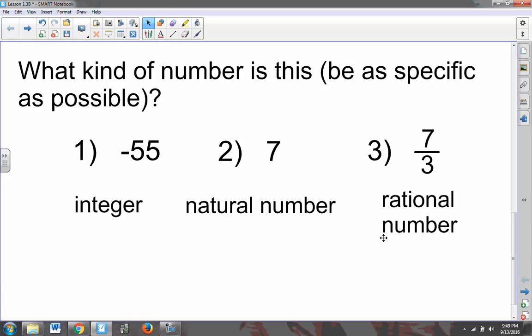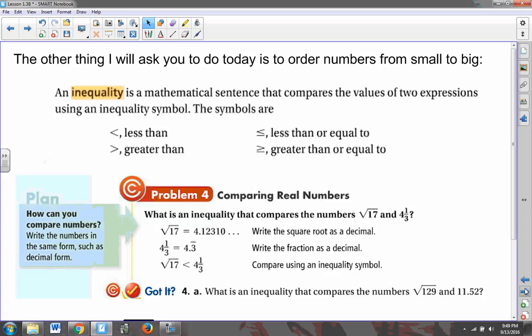Okay, so now that we understand a little bit of classification, there's one other thing that I'm going to ask you to do in your practice problem sets tomorrow. And that is to order some different types of numbers from small to big. Now, in our last video, we looked at square roots, right? We looked at taking square roots of numbers, which we're going to have to do when we compare numbers as well. Okay, so some of our numbers are going to be square root numbers, which we'll have to practice on our calculator. So on your calculator, hopefully you remember where that button is, second x squared, or just find your square root button. Ask me if you don't know where it is, because we're going to need to use that to classify these numbers, okay?